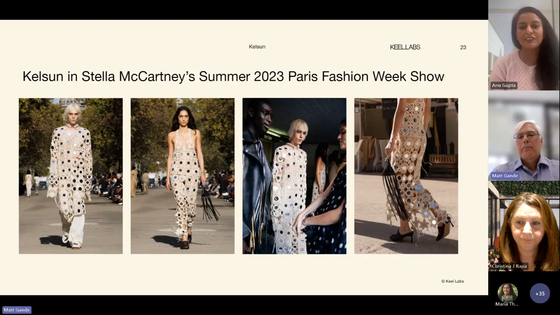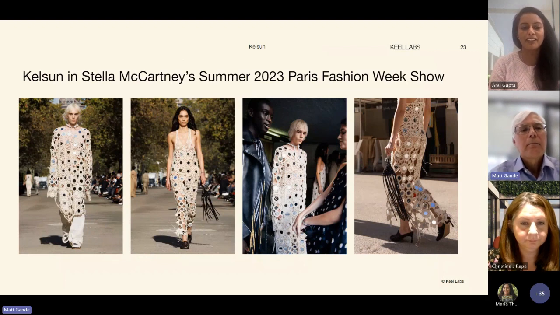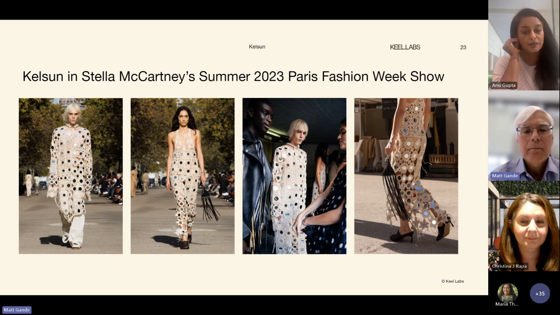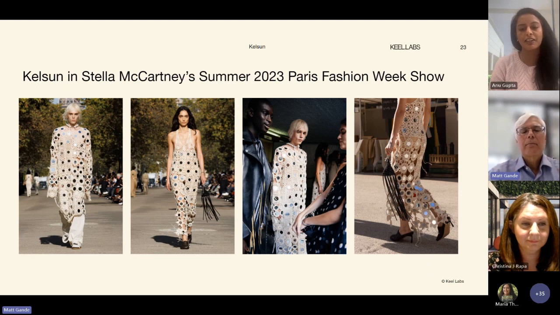And to close it all, we made a big market debut with the Stella McCartney show a few weeks back at Paris Fashion Week. This fashion show was called Stella Sustainable Market, and it featured about 22 stalls of vintage clothes and material innovation startups. So Keel Lab was one of the participants. The goal was to inspire and educate the attendees on circular fashion and different yarn alternatives.